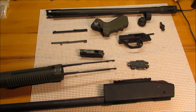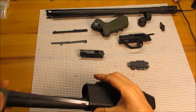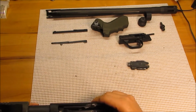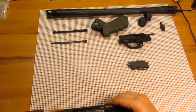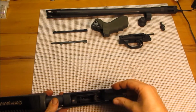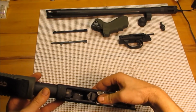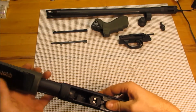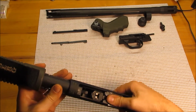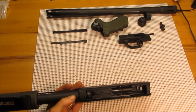Putting it back together is actually just as easy as you took it apart. It's not that big of a difference. We're going to slide our bolt back in. Probably the hardest thing to do is to get the bolt and the carrier to kind of line back up, because you want to make sure it lines up and it hooks onto the charging handle like that. So that's kind of the thing. Make it safe. And then once you get it pushed down with your thumb, push everything forward. Okay, that's probably about the most difficult thing to put back on, honestly.